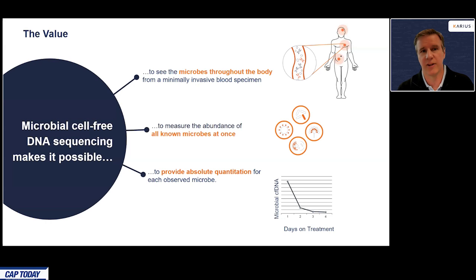And finally, the other element of value that goes a little bit beyond maybe some of the other diagnostic areas is that we've developed the control strategies to take advantage of sequencing as a digital readout, one that's highly amenable to accurate and precise counting algorithms, such that in combination with the internal controls that I'll briefly touch on, we can provide an absolute quantitation of the cell-free DNA concentration for each species that's observed in the sequencing data, enabling an ability to monitor the change in that plasma cell-free DNA sequencing over time with repeat testing.